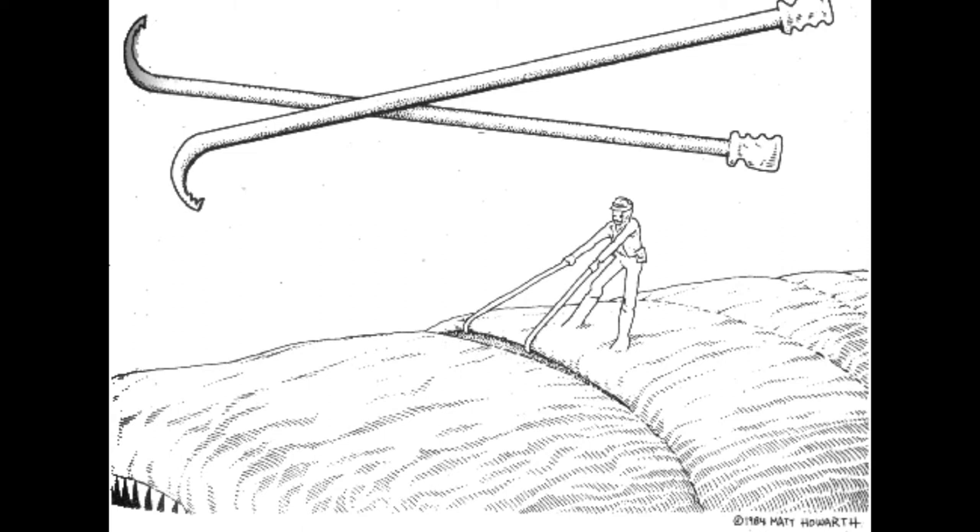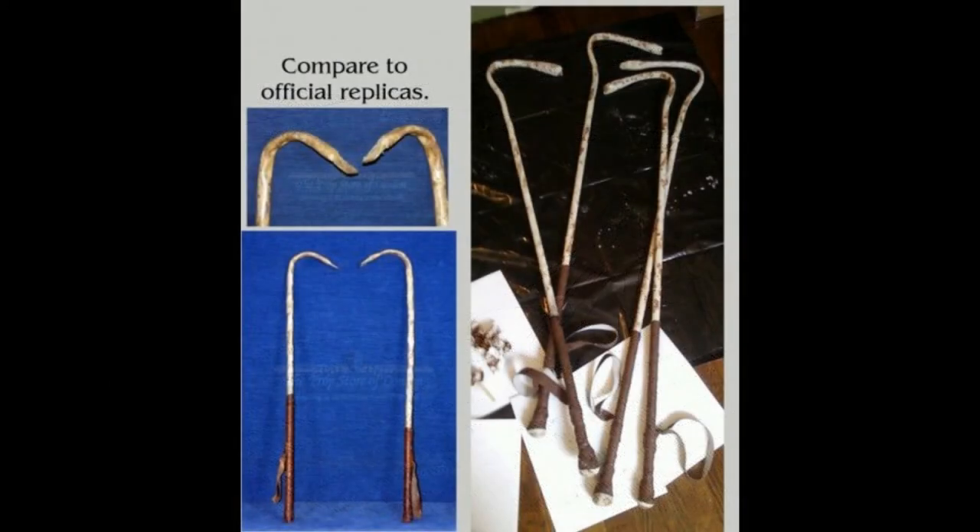The use of a maker hook definitely brings the boldness of a Fremen into sharp focus. After activating the thumper to summon a giant maker, the first mounter, also known as a hookman, stood aside from the approaching worm. As the maker went by, the hookman inserted one hook beneath the leading edge of one of the sandworm rings, and then the other hook at a slightly lower point on the next ring. The hookman braced himself on the hooks, rolling upwards with the worm as it rotated away from the threat of sand entering the gap opened by the two hooks. Once he was up, the hookman and the followers steered the worm by opening gaps down one side of the beast, prompting it to roll away from the gaps to prevent sand from getting in.